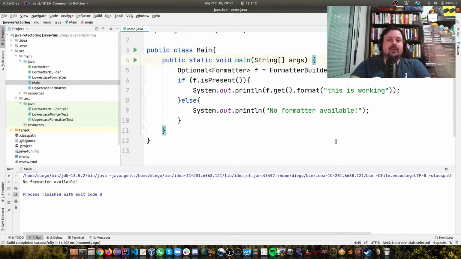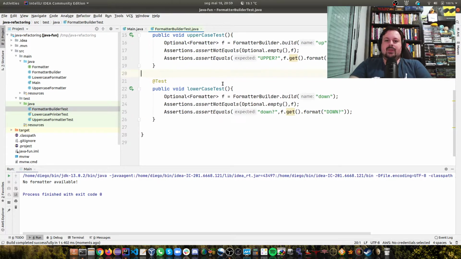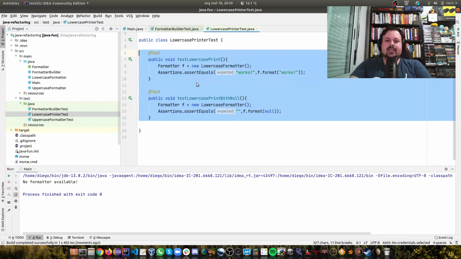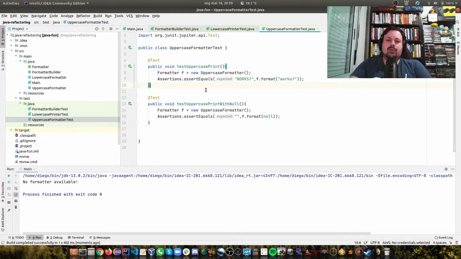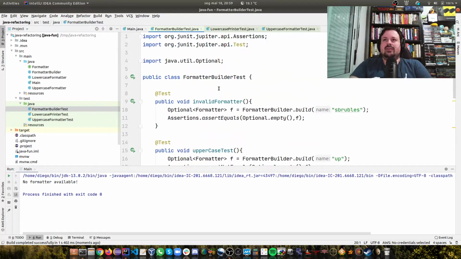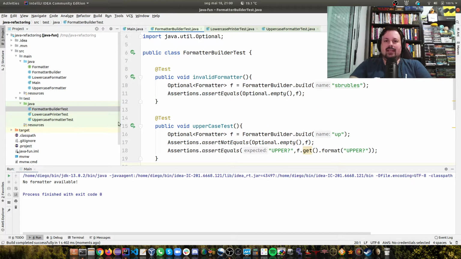So one other thing you could do, let's say you want to get rid of this if here outside, all right? Because you still need to check for formatter. You still need to check if this is empty. And if we look at our tests, when you use the formatters directly, you don't see this problem. But when you use the builder, like this one here, then you start seeing we have a similar thing, right?